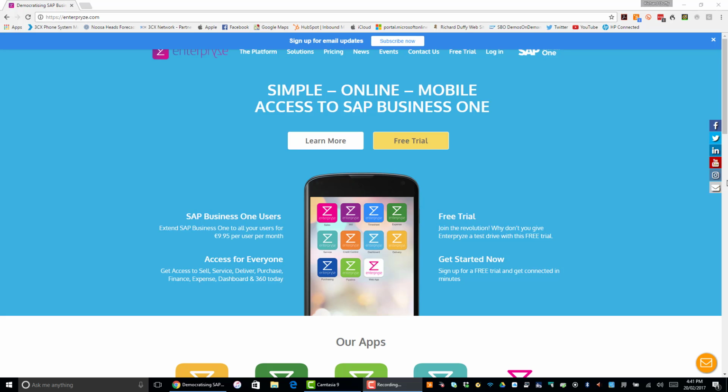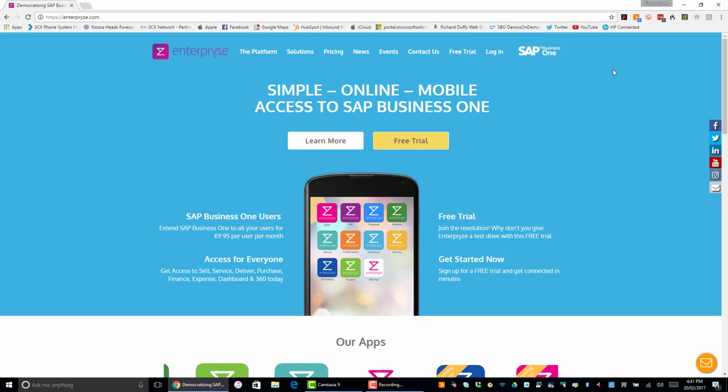So as part of this process, I thought I would quickly start off by explaining what Enterprise is, and importantly, what Enterprise is not. It's important to understand that Enterprise is not a replacement for SAP Business One. In order for Enterprise to really work effectively, you have to be an SAP Business One customer.